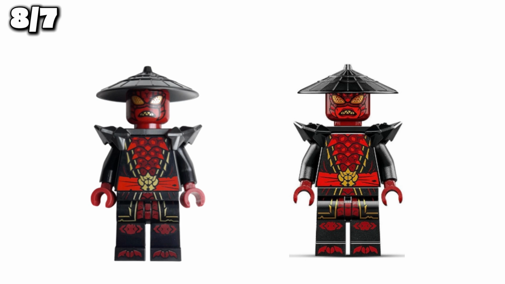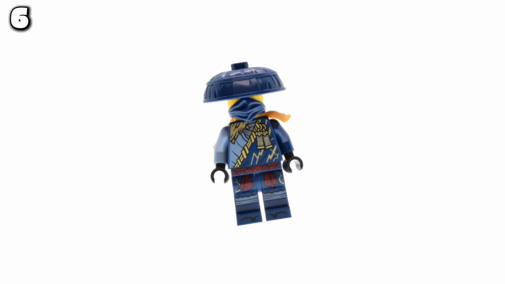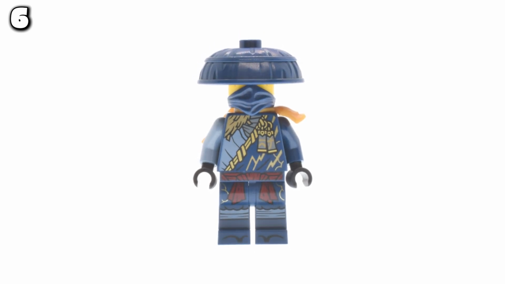I love the designs of the Forbidden 5 so far. They look and feel very creepy, and that just proves they hit the nail on the coffin with these minifigures. Up next, I've put Rogue, also known as Jay. It's nice to see Jay get a very different design. I love the prints and I love his new hat. I'm just excited to see what role he will play in the new season of Dragon's Rising.